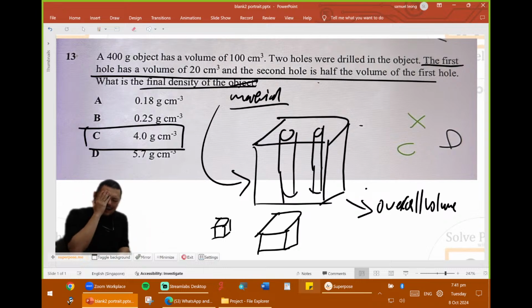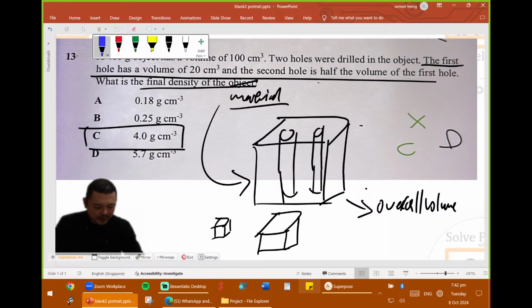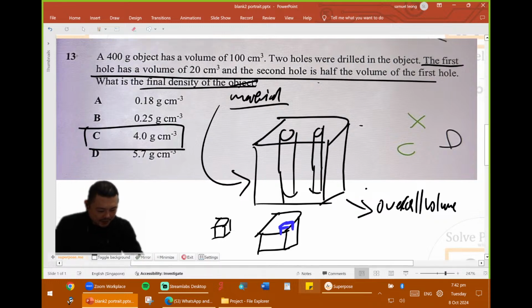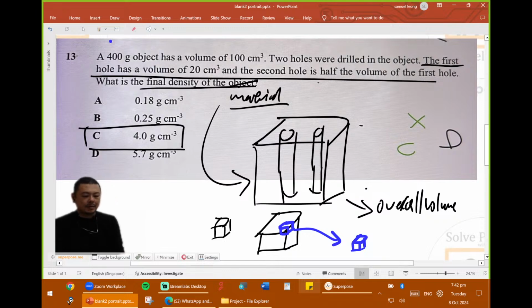But I find it very annoying when teachers are not clear on the question. So unfortunately this is an example. What they're saying is that even if you take a big piece of metal and you cut, you saw off a little piece of it, and I ask you, what's the density of this small piece of metal that you chipped from the big piece? The density is the same.